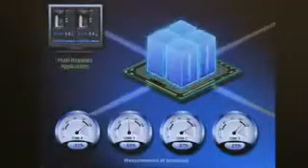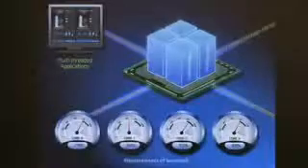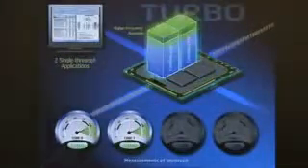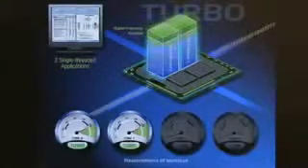So the purpose of Turbo Boost technology is to take advantage of the headroom when some of those cores are idle and turn that into higher frequency on the other cores. So if I'm looking at a 2-threaded application rather than a 4-threaded, on Nehalem I had the ability to turn off 2 of those cores. Those 2 cores go to 0 power transparently to the system, transparently to the operating system. And I turn that power budget into frequency headroom on the cores that are still active.